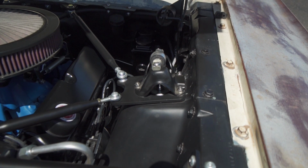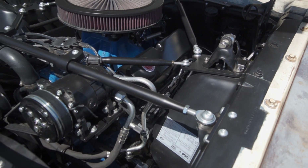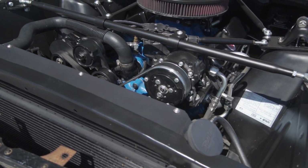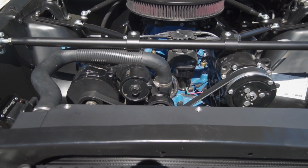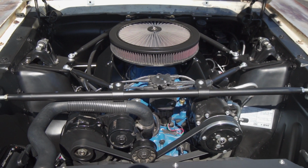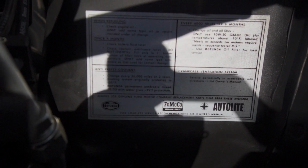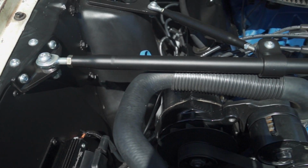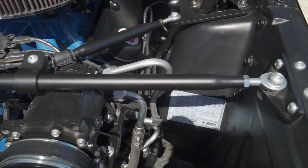We're still sorting it out, but as far as it running and driving, the Sniper is a great system. It's the second one we put in, and real happy with that. Self-tuning, it's just a really smart carburetor. Because, you know, pulling jets and pulling carburetors apart and trying to figure out what's going on, this is much easier. It also offers secondary instrumentation to see how the engine's doing, if it's overheating or anything of that nature. But so far, I'm sold. I'm going EFI all the way from now on.